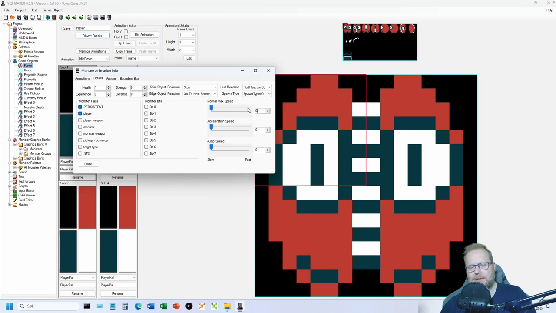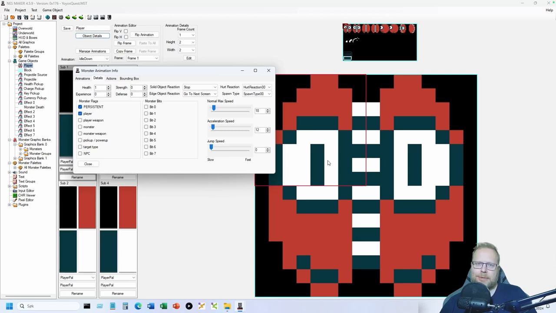It would create some sort of weird effects. So the values he has given us here are 18 for normal max speed. For acceleration speed, he has told us to use 12. So 18 for normal max speed, 12 for acceleration speed.